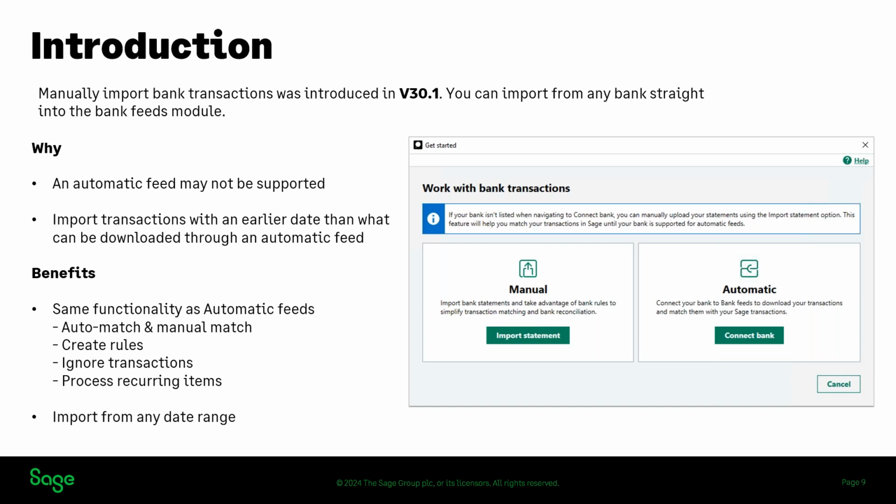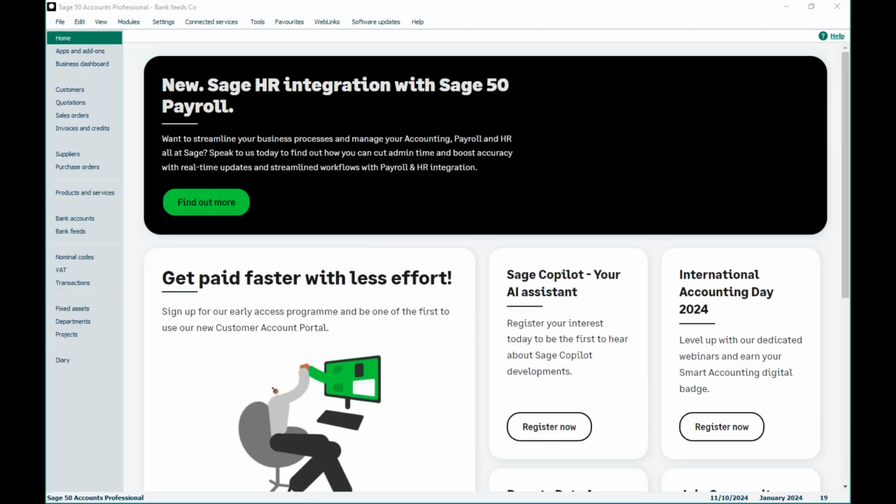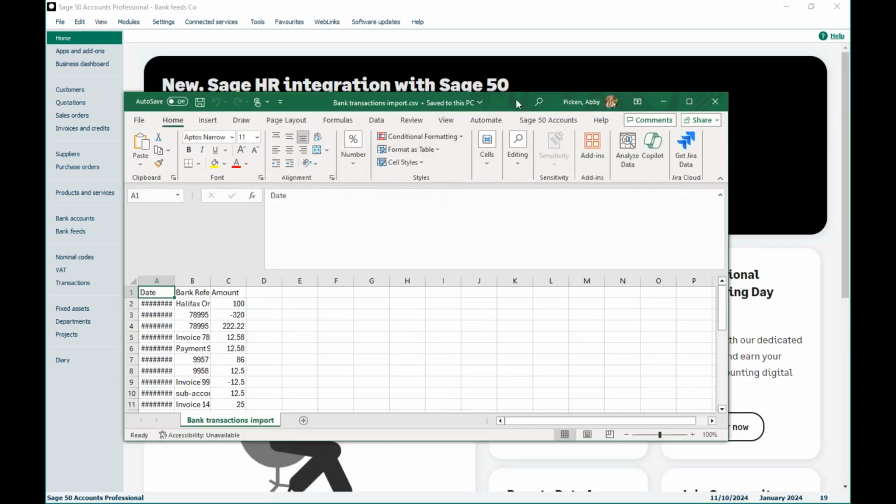Okay, so what I'm going to do now is pop over to my software and show you how to import that document. First I'm just going to open up the document that I'm going to import so you can see what that looks like. I'm just going to open this up, bear with me a moment. And I'm just going to drag this across.